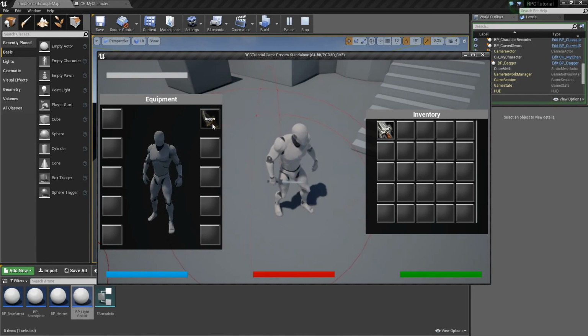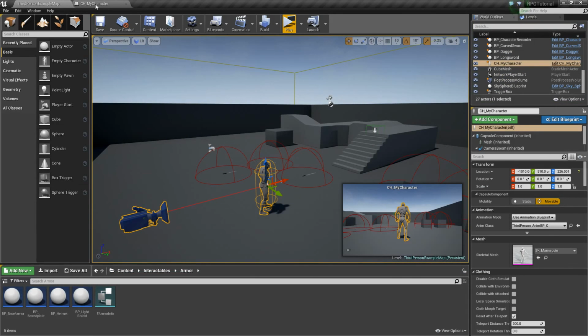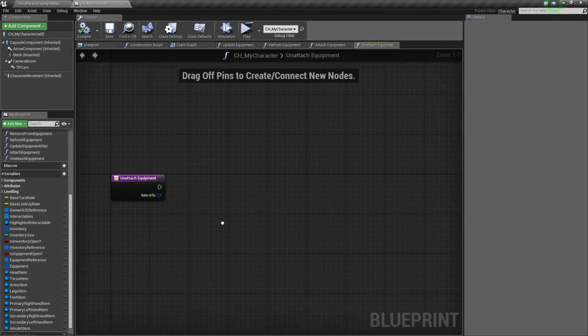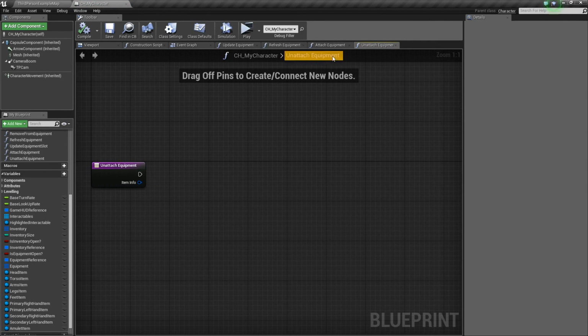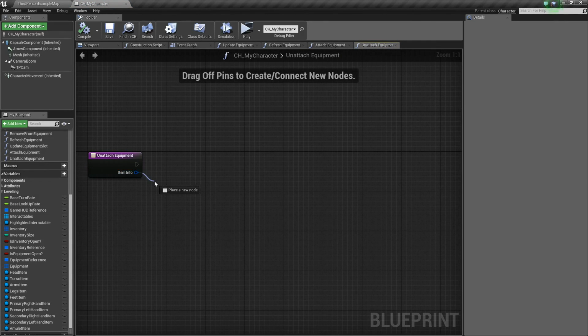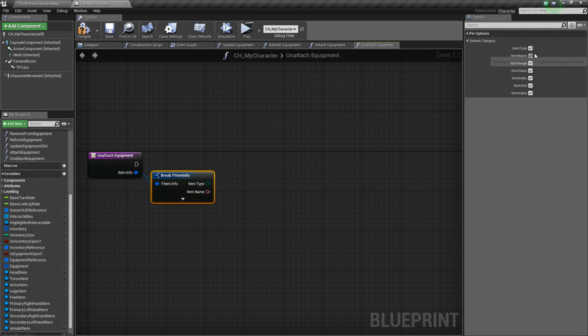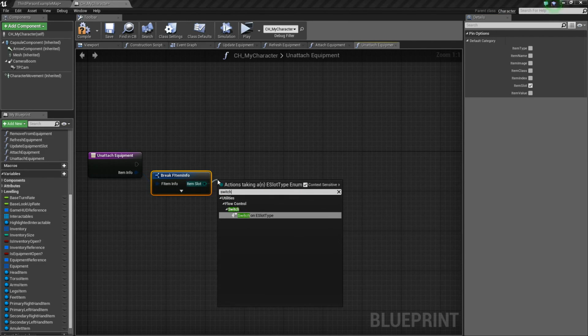So if I click it, you see it switches out, and it also switches the inventory, but the only thing we don't have yet is the unattaching. When we unattach, it's supposed to be unattached, but it's still there. So we'll do that next. We'll go ahead and go into our character, and let's go to unattach equipment. We're going to do a very similar thing to the attach equipment, except we'll break this F item info, and we're going to get rid of everything here except for the slot again. Then we'll do a switch on the slot.